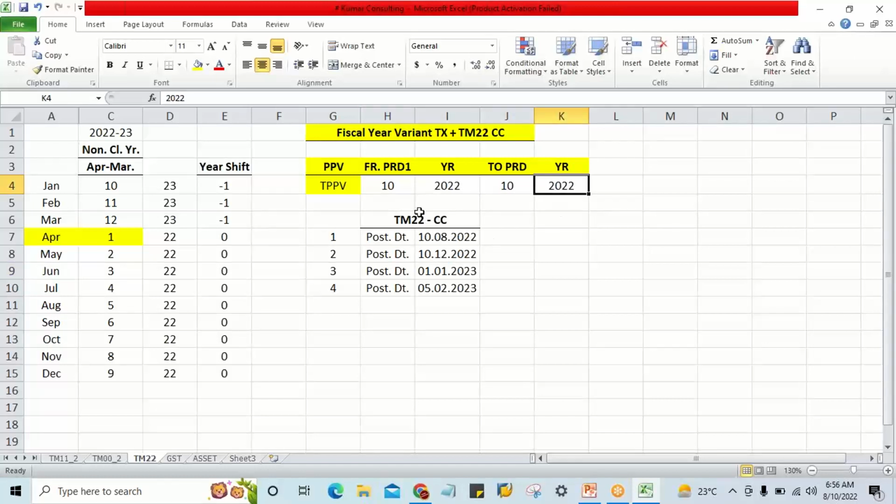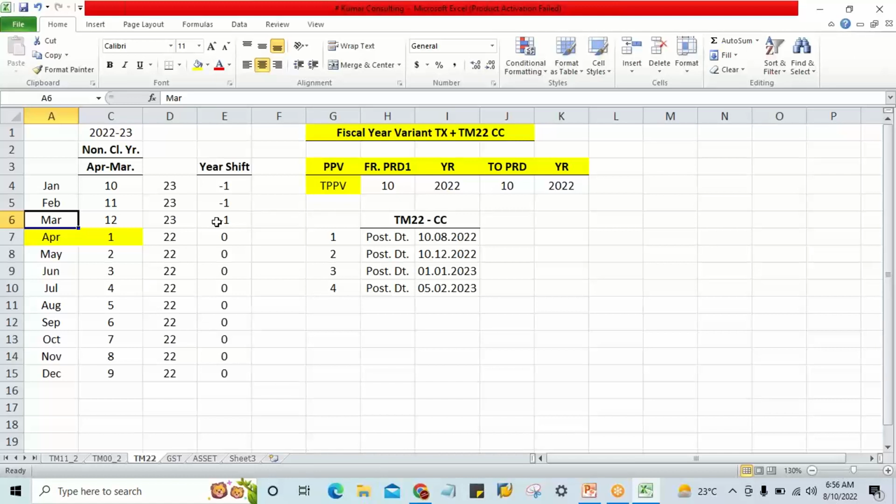Now, in the previous session, some of you said we should give 23 here. No, 23 represents the next financial year. Even though it is January, we are in 2022 itself. And this 2022 is going to finish on 31st March 2023.